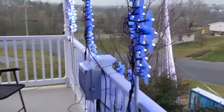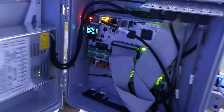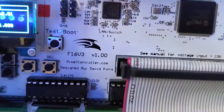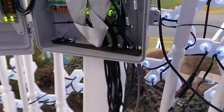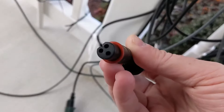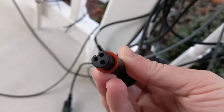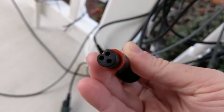For these smart LEDs to know what to do, they need a controller to send them commands. This controller is a popular brand called Falcon and is highly recommended. The controller gets the data from a computer and then sends it out to the LEDs through special cables. I use these three-core connectors, which are very popular, but be aware that there are several different styles out there and they're not all compatible with one another.